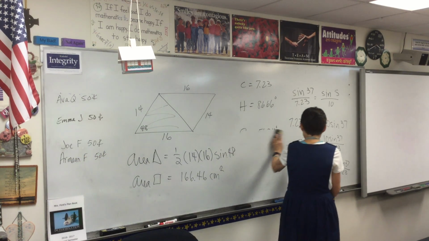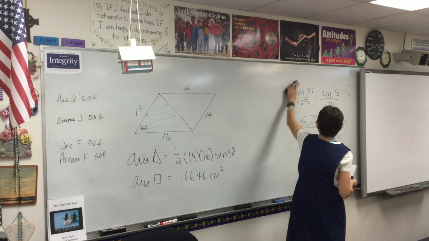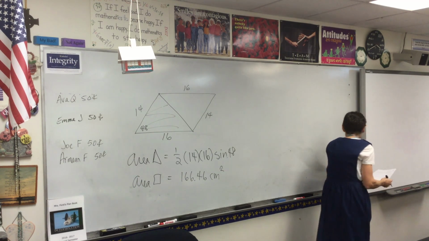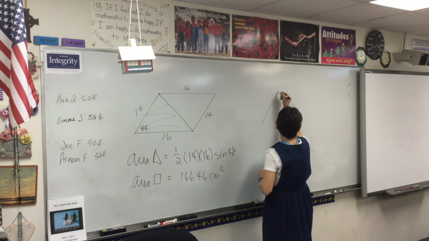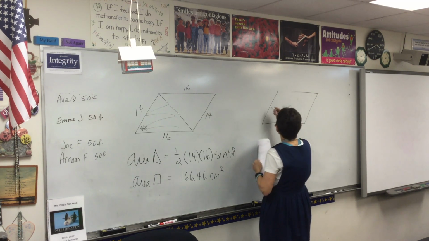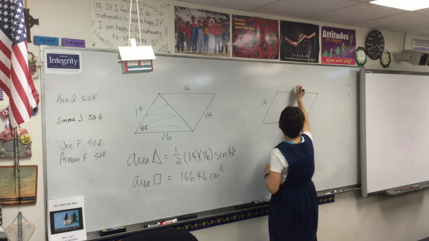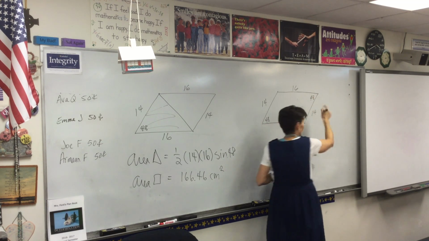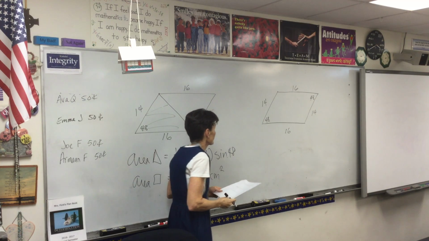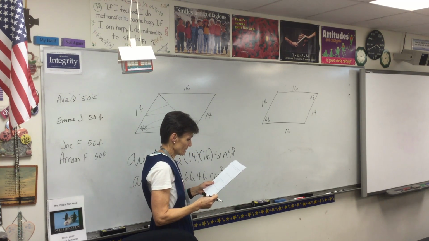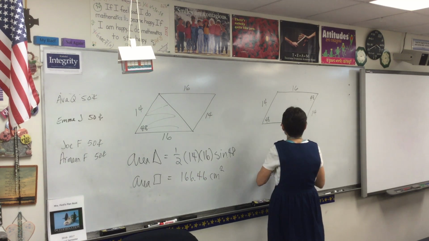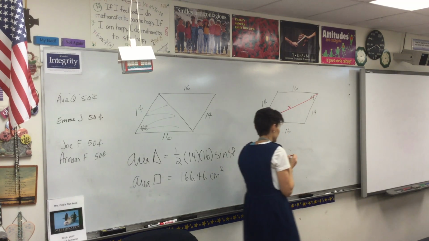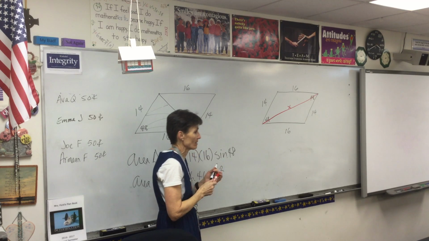All right, question 3. Draw that same parallelogram, but now we're going to find the length of the longer diagonal. Let me draw my parallelogram again. This is 14 and 16, and this is 48, and this is 48. Remember, opposite angles are congruent. I want the longer diagonal, so that would be this one. Would you agree with me? I'm going to call that x. I'm not doing area, I'm finding the length.